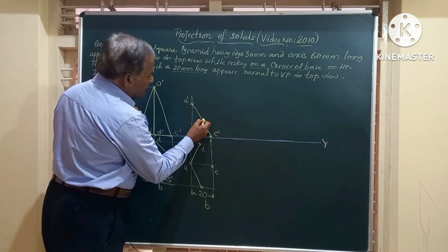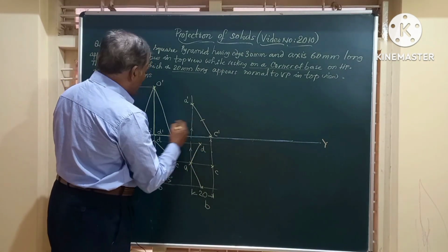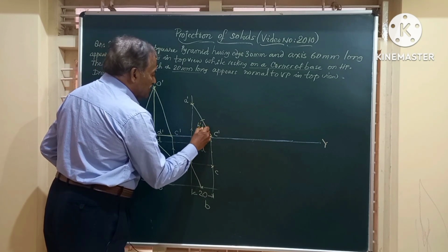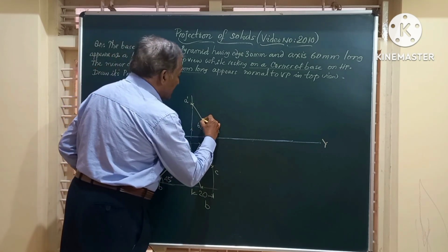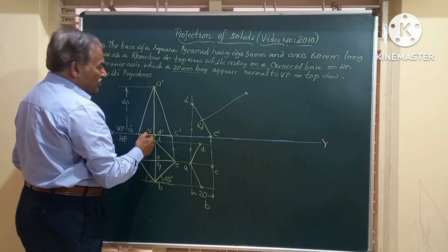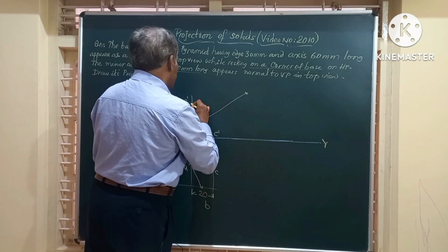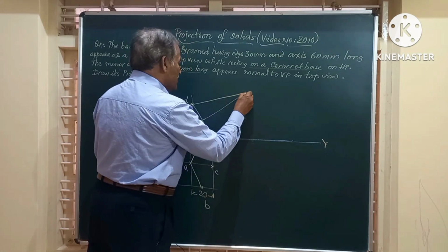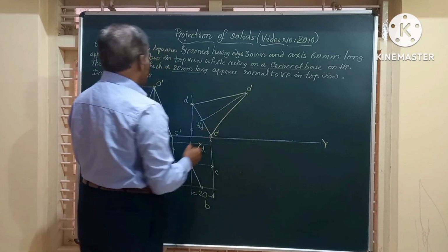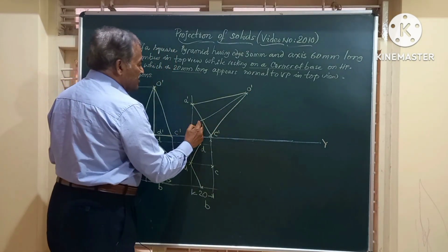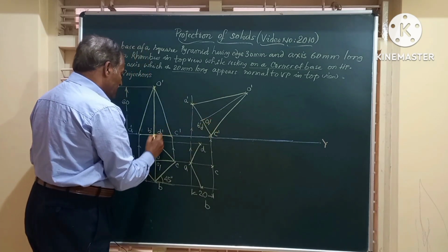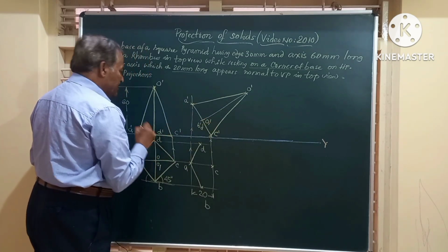So at the center of this, we can mark BD, that is B dash D dash, and draw a vertical line through that. So this vertical line is this OB, OD, and let me join them with this. So friends, this is O dash, the position of the vertex. This is BD, O1 dash is the center of the base. We can also show here O1 dash.